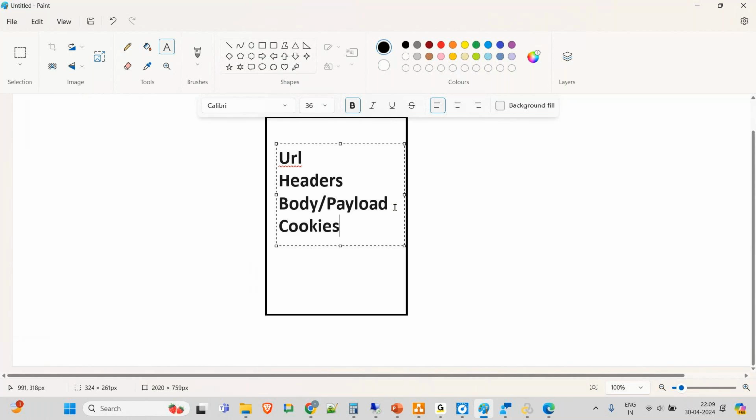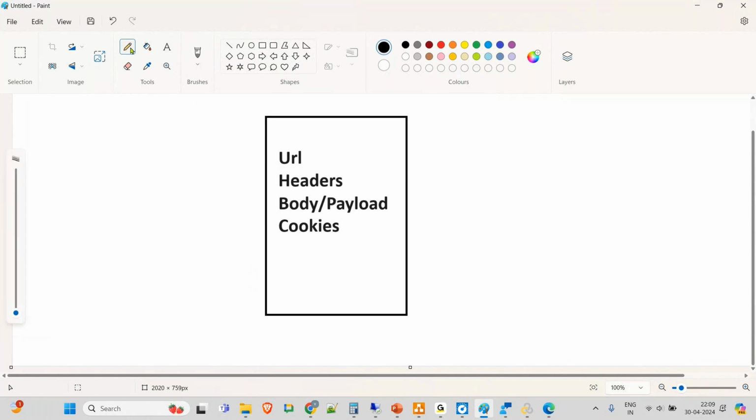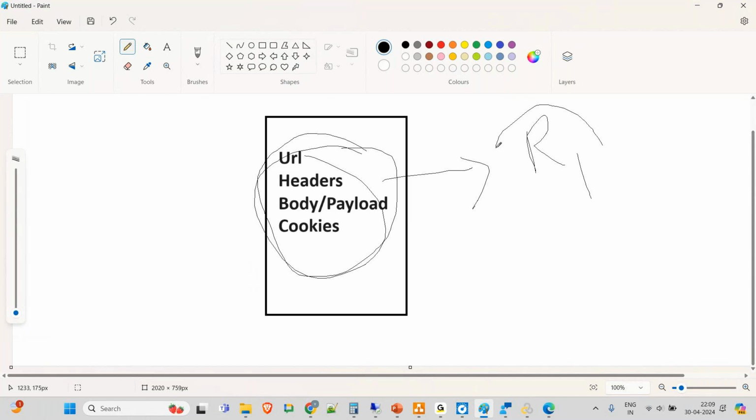Majorly these things. All these combined will make one request. Multiple requests will become one transaction or one step, one page. Multiple pages, multiple transactions will make one application.